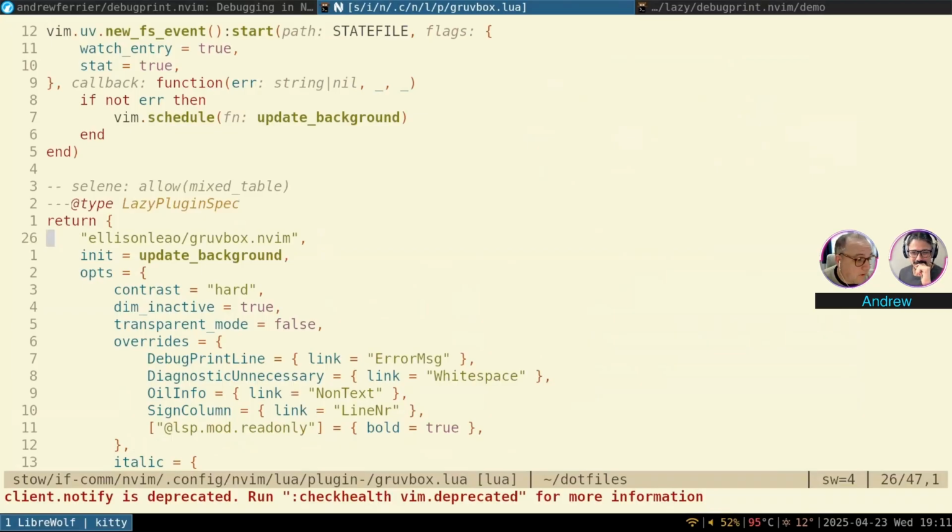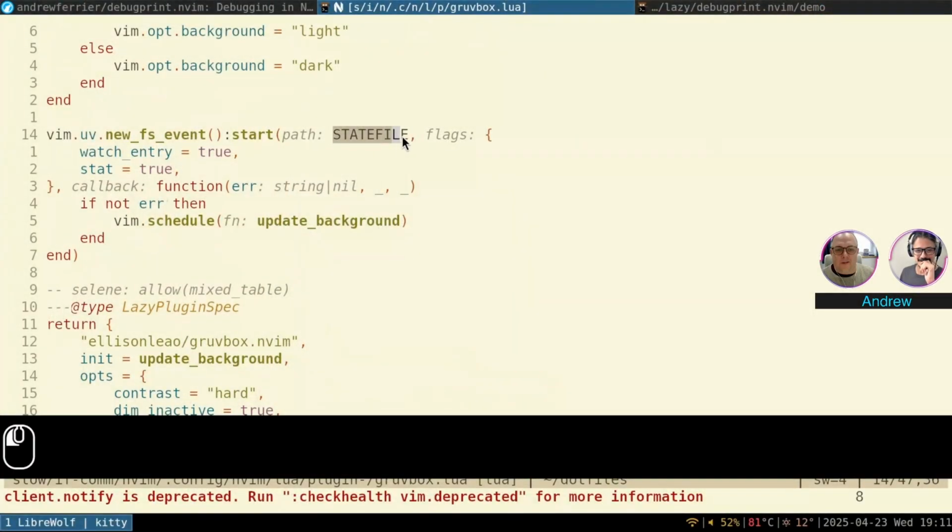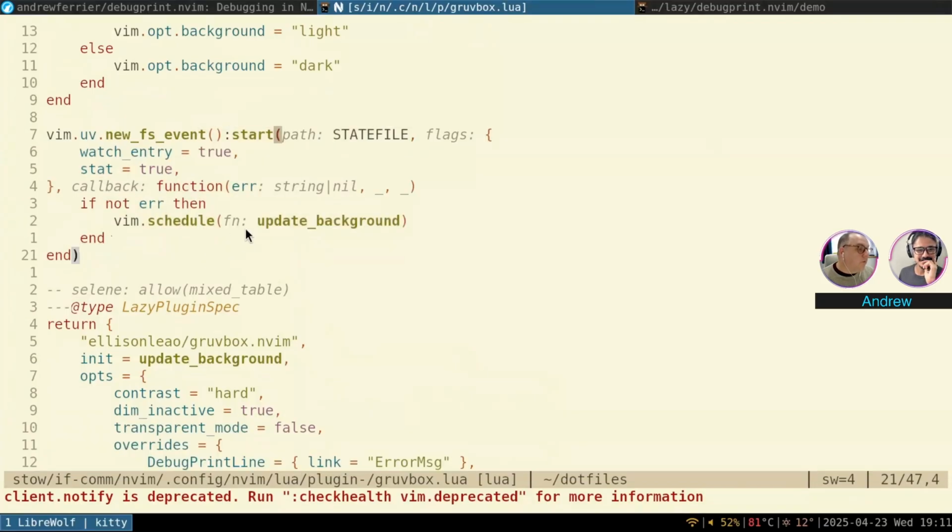Do I prefer a light color scheme? No, I actually have it set up to switch. It switches to dark in the evening, and then back to light in the morning. I spent probably more time than I should have on getting that working in my terminal and in Neovim. You can see I've got this state file where it maintains whether it's light or dark, and it automatically switches within Neovim. If we stay on this call long enough, you may even see it happen, because it's getting on for 7:10 in the evening here. So it'll probably go dark in about an hour's time. Like I said, I probably spent more time than I should have on that, but it was a bit of fun.